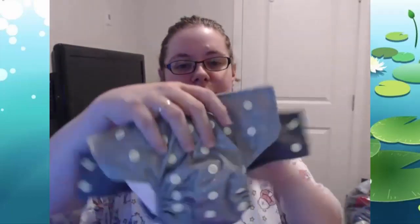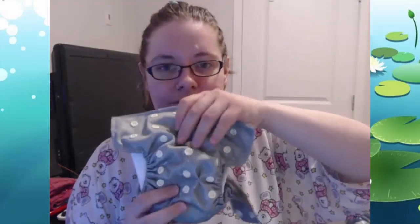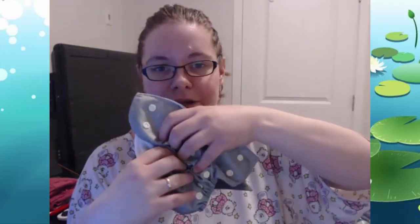So this is the first one — this is what they look like. You can see all these different snaps so you can change the sizes, and then you can also tighten them up this way to make them a little bit smaller to fit your smaller baby. As they grow, you can loosen up the snaps until it becomes a full diaper. Right now she is using it just as it is without any of the snaps.